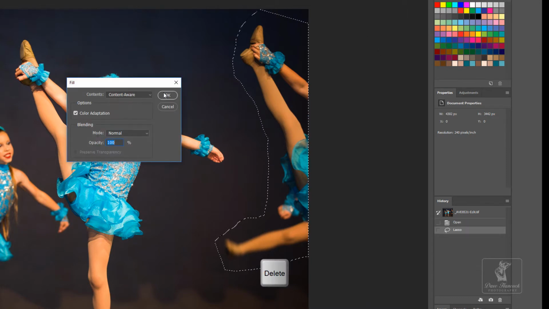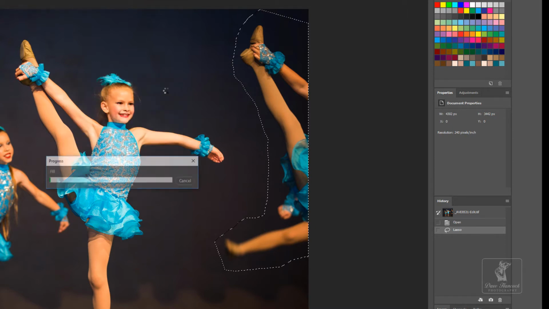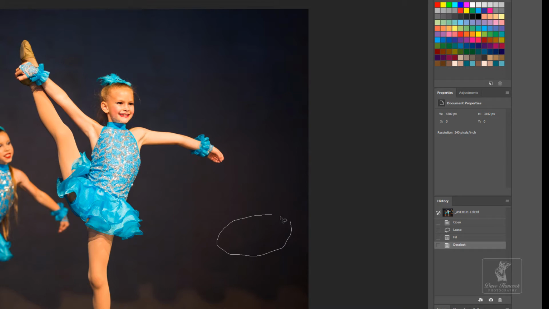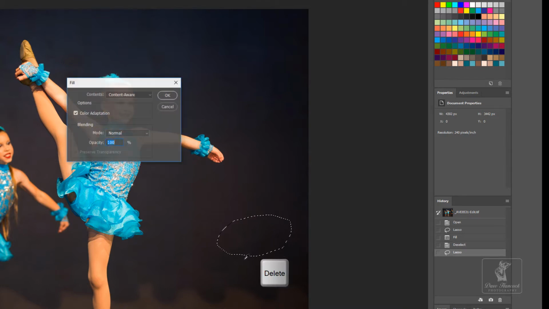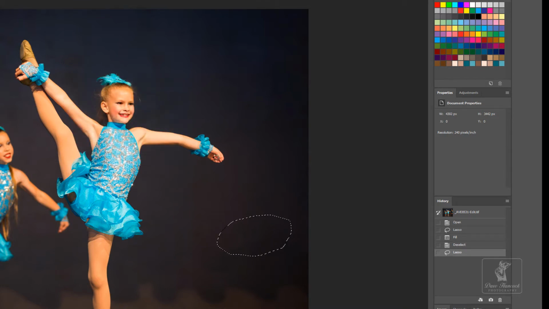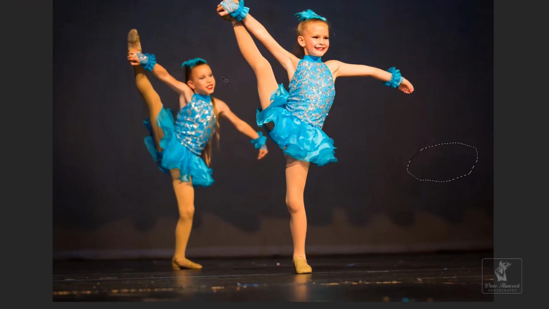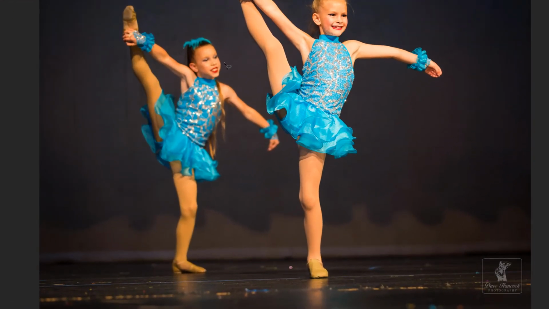Hit delete on the keyboard. Make sure that the content aware fill is selected, and it will do its magic here. Did a great job except for this one little area. Sometimes there's some ghosting going on, so I'll just do the same thing again. It goes through and fills it and does a great job and gets rid of it.